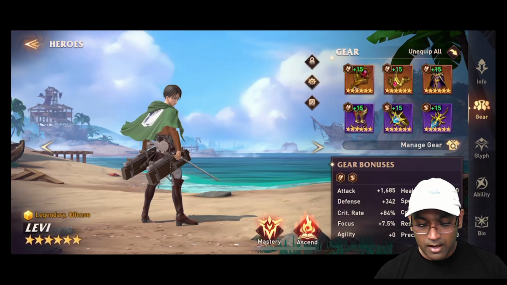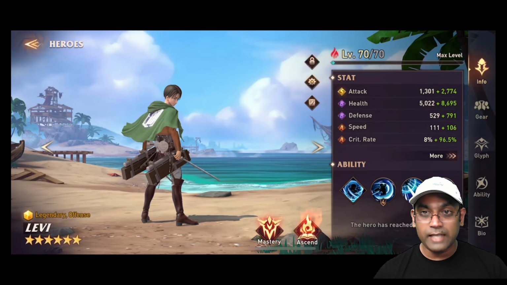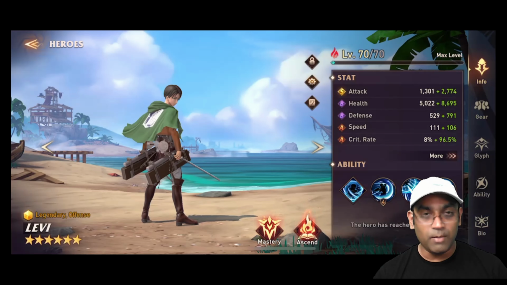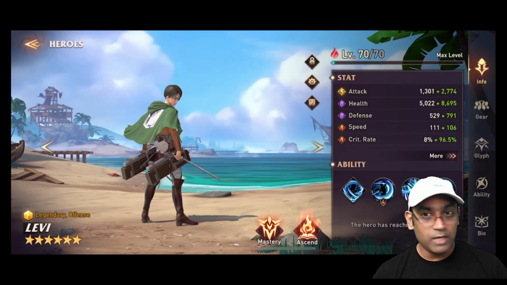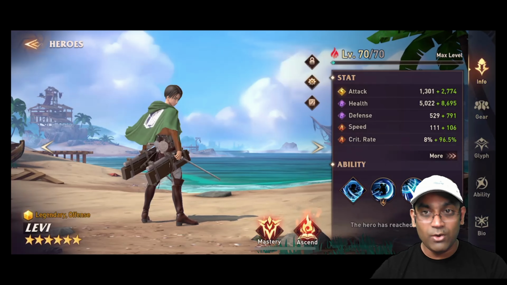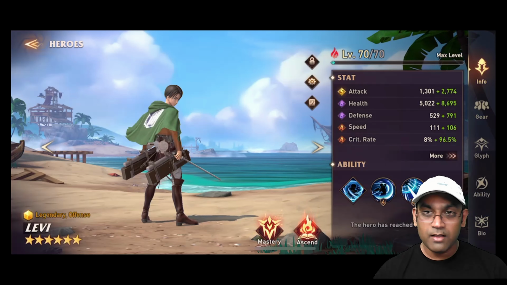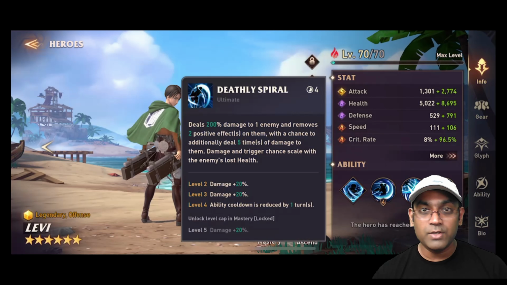So let's quickly look at Levi's skills, because he's the main hero that I'm going to showcase here. I'm also showcasing him on Tulpa. So let's first look at that and then we will go to Witch of the Wind. Okay, so he's got an ultimate, which is Deathly Spiral.